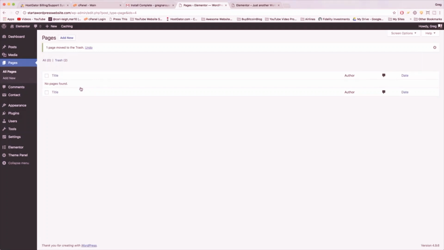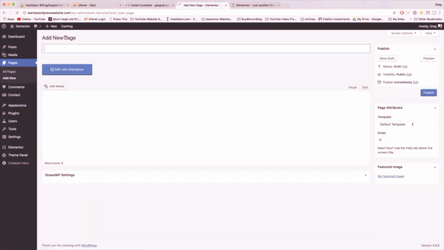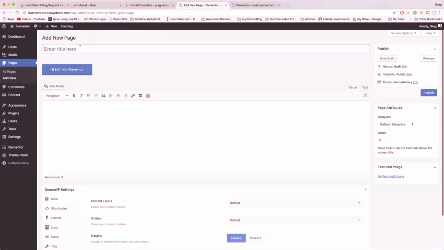Interesting strategy. And now to add a new page to your website, just click Add New. All right, and the first page I want you to add is super redundant. We're just going to add a front page, and this will become your home page.